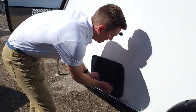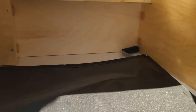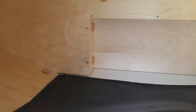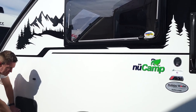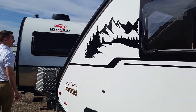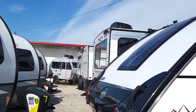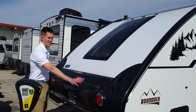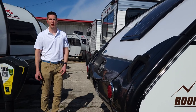Right here, that's your outdoor storage. Some people complain about it, but there's so much storage inside that you kind of don't even have to worry about it — but it'll still do what it's there to do and store your goods. Let's come around to the back. I love the back of this camper because of the Stargazer window, and it just looks like a car — you've got your taillights, everything set up like a classic car. It's a beautiful unit.